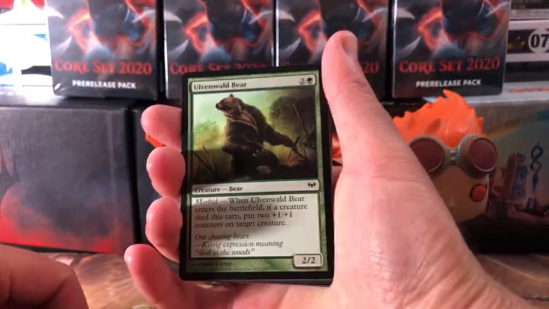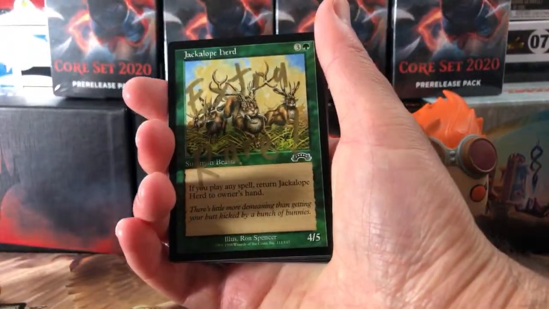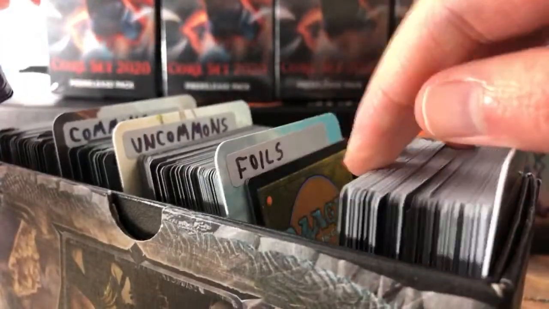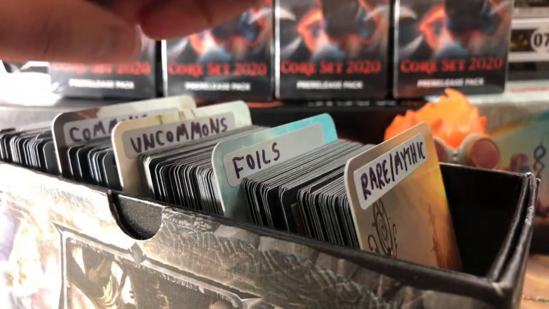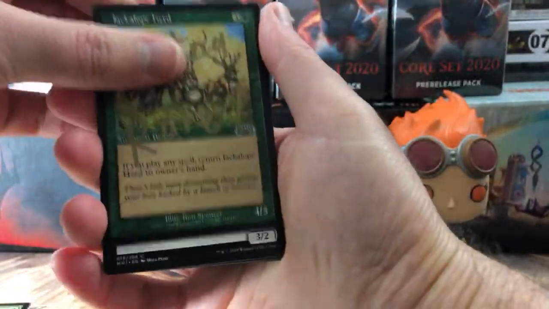Third pack here. We have Uvenwald Bear. You have got to be kidding me. There really aren't that many in the box. Okay, yes, his luck is very real today, folks. And gets another rare. Okay, set that aside. That is unbelievable. He's cleaning it out. Okay, extra rare.